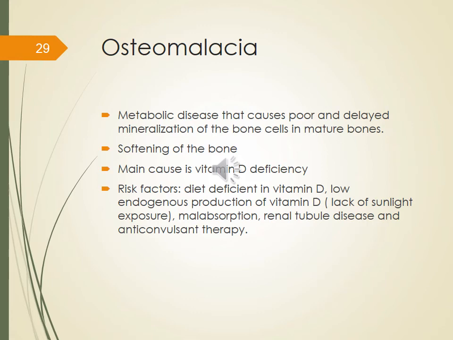Osteomalacia is a metabolic disease that causes poor and delayed mineralization of the bone cells in mature bones. There's a softening of the bone. Main cause is vitamin D deficiency. Risk factors are diet deficient in vitamin D, low endogenous production of vitamin D, which is the lack of sunlight exposure. They may have malabsorption, renal tubular disease, and anticonvulsant therapy.